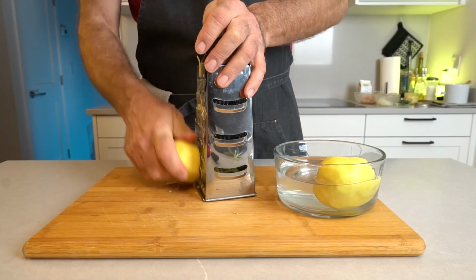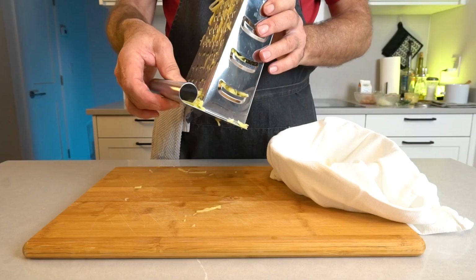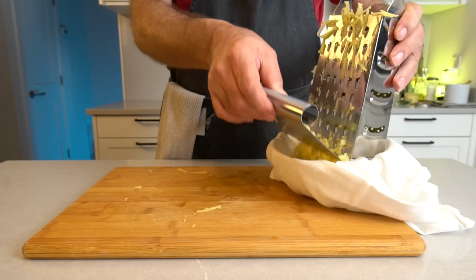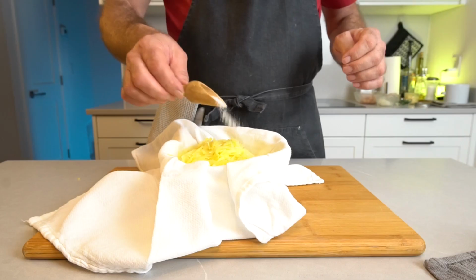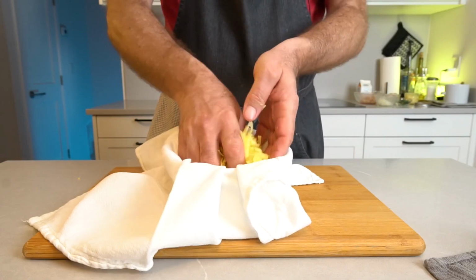Grate your potatoes on the coarse side of a box grater. Watch your fingers. The recipe does not include fingers. Bench scraper, really helpful tool for this. To this we add a good amount of salt, pretty much the amount of salt you would want in the final product. And then mix this through. Your hands are the best tool for this.